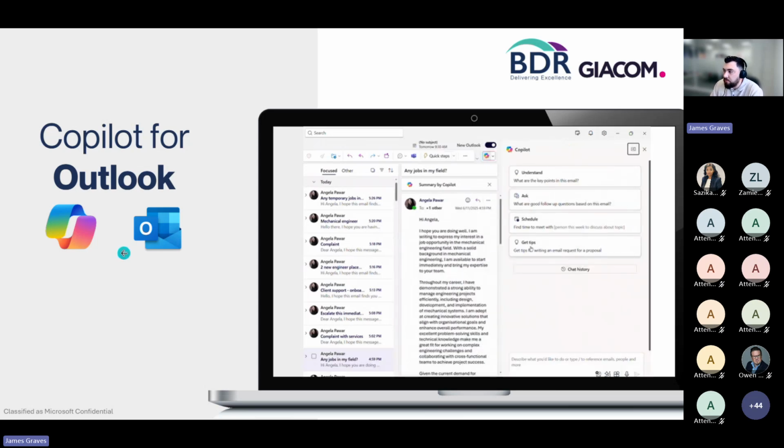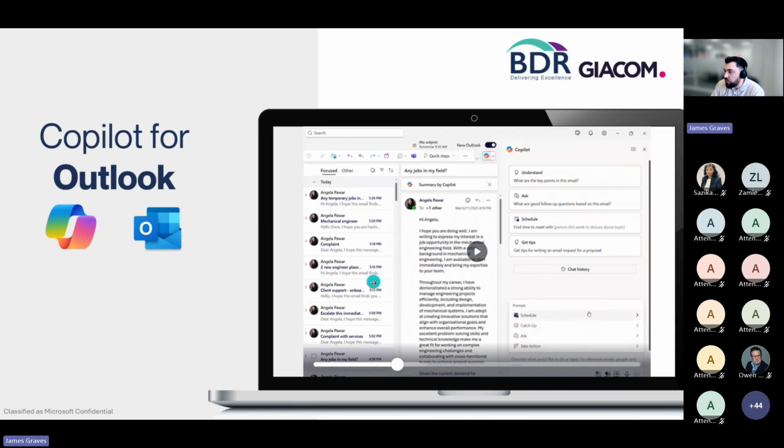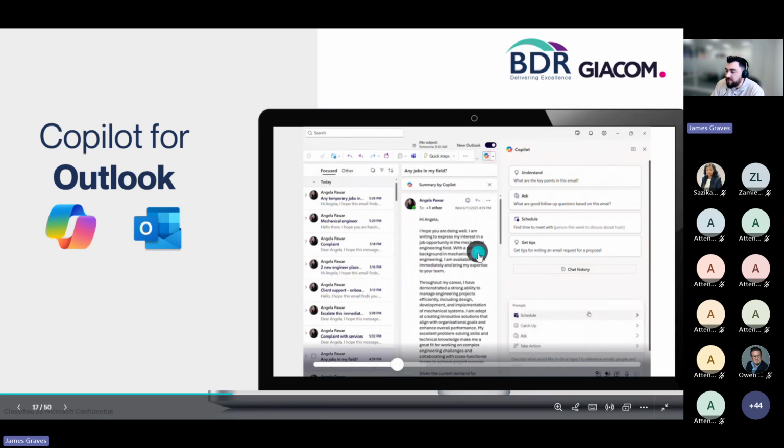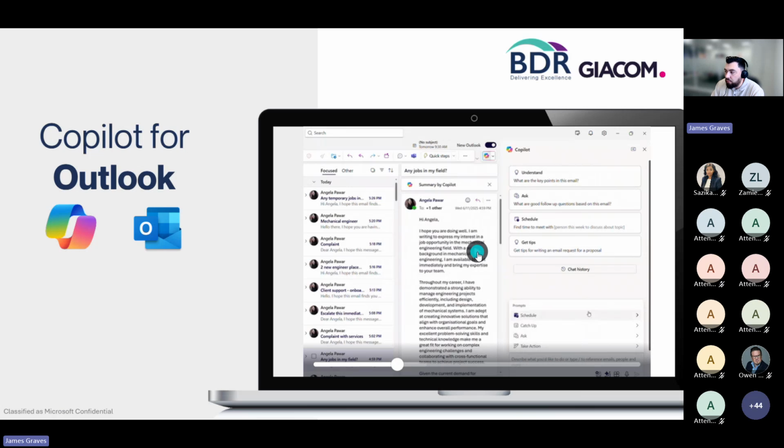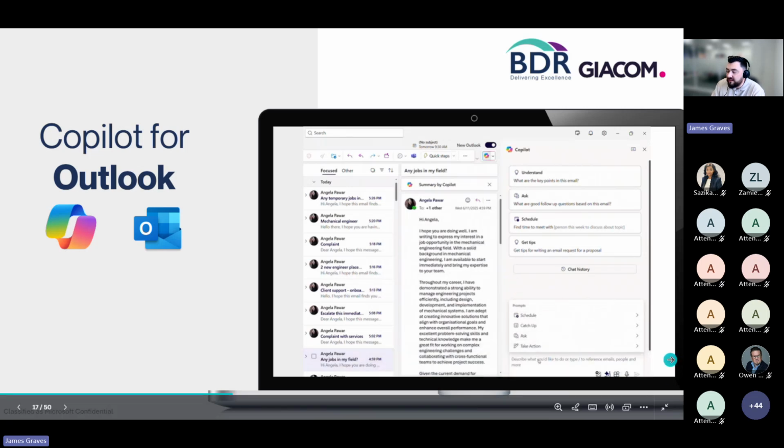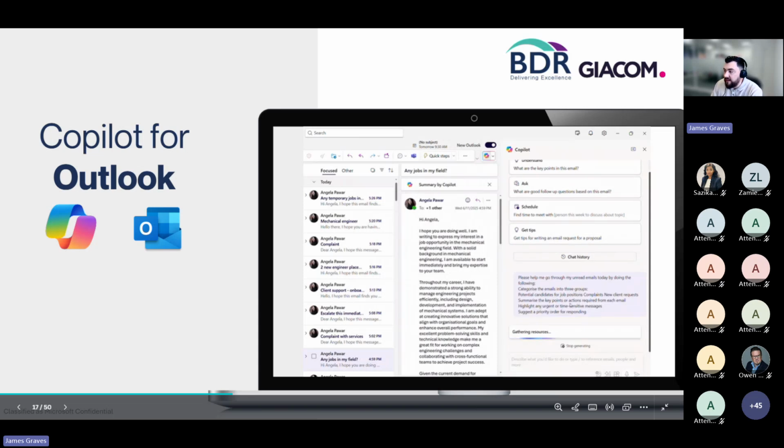And this has given her some pre-created prompts and a box at the bottom where we can type our own prompt in for what we want Copilot to do for us. Across the bottom, there are some other options available to us, such as view prompts, where it'll give us some recommendations. We have our prompt library, and there is also, from an accessibility perspective, the ability to do speech to text, etc. as well in here.